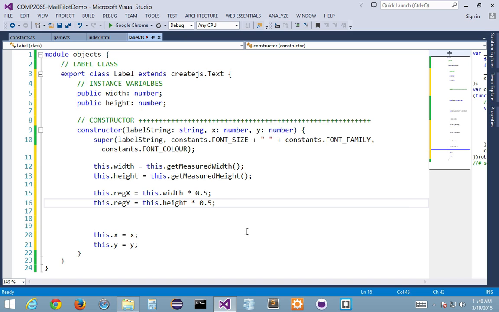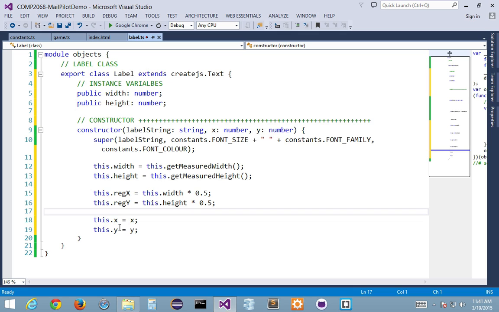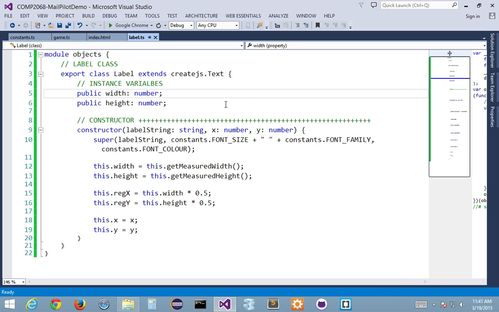So that's the first thing. Then I put this.x and this.y in here. And of course, I'm not going to add this label onto the game. It's going to be added when I create my label object. Okay, cool. So this is one. My label class is done. That way I don't have to keep doing the same thing over and over again later on.